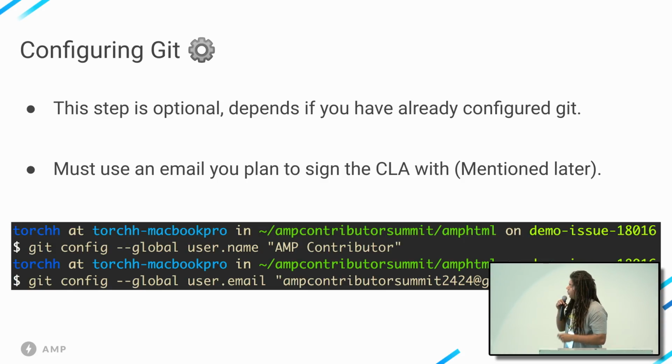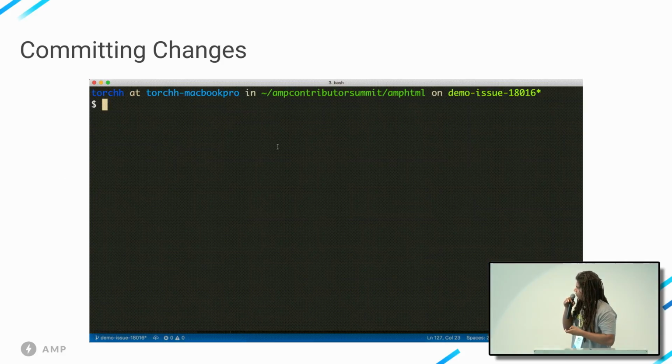So then, actually, before we commit this, if you're new to Git or you just installed Git on your machine, you need to configure Git to your account. One thing that is important is when you do git config user email, you want to make sure this email is an email that you can log into Google with, and that's going to be the one that you sign the CLA with, which we're going to go over in a little bit. It's our agreement, and we'll explain it in a bit. But yeah, you just want to go ahead and git config your username and your email. And you also want it to tie with your GitHub account, and yeah, awesome.